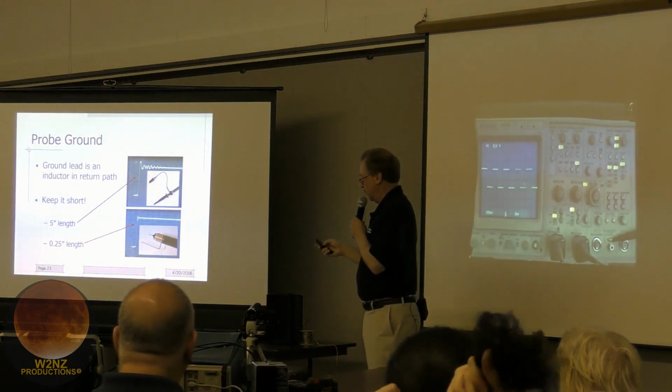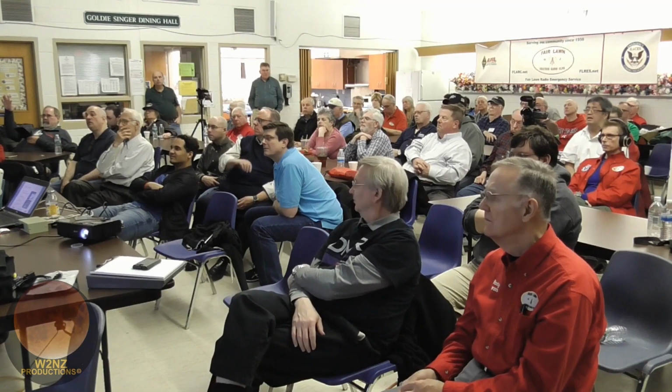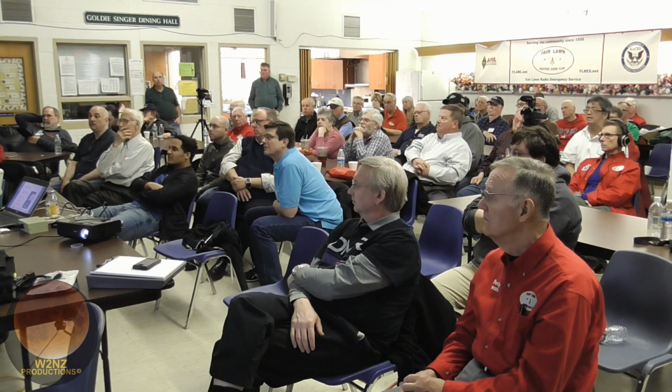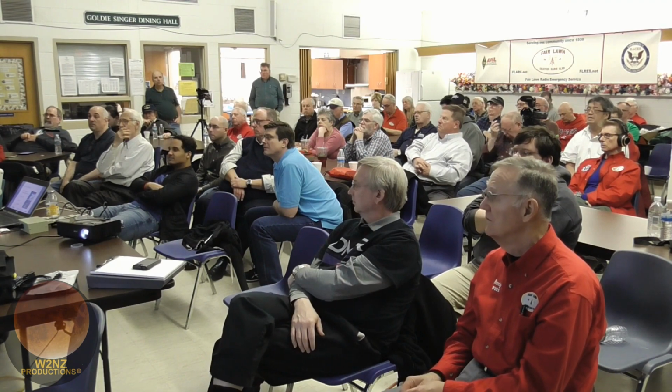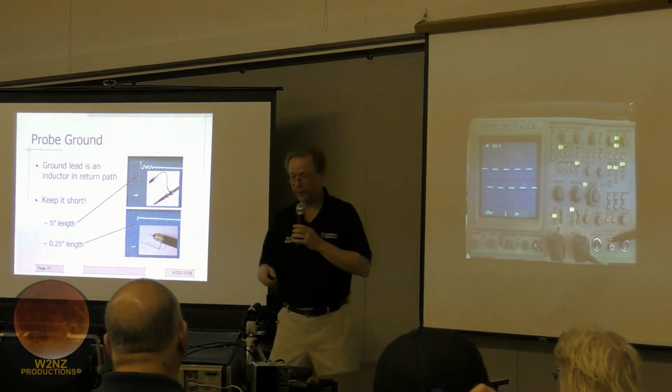But the idea is, whenever you can, use the shortest possible ground lead, especially if you're dealing with high frequency signals. Yeah? Do you ground one probe or all? You generally want to do them all because each probe is going to have its own ground path returned back to the scope. For low frequencies, you can sometimes get away with just doing one ground, or even taking the ground connection on the scope.